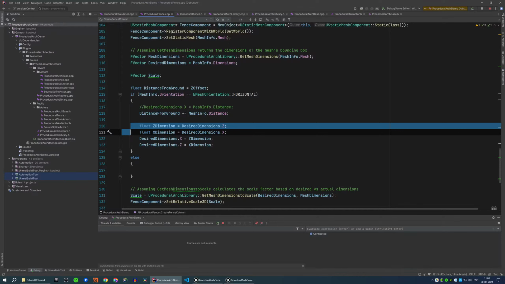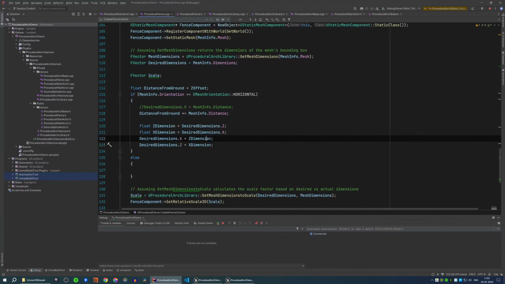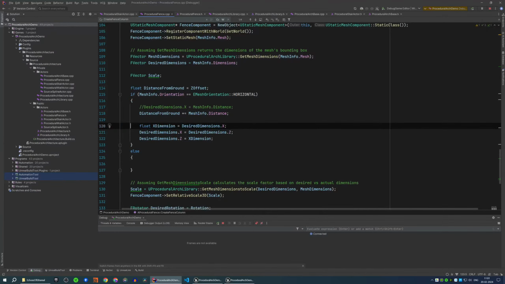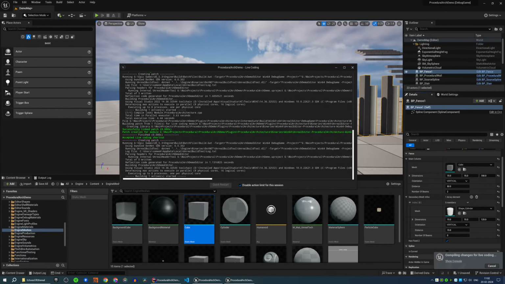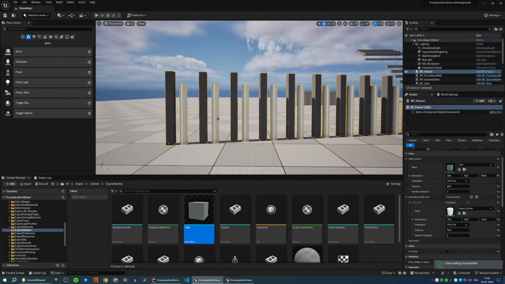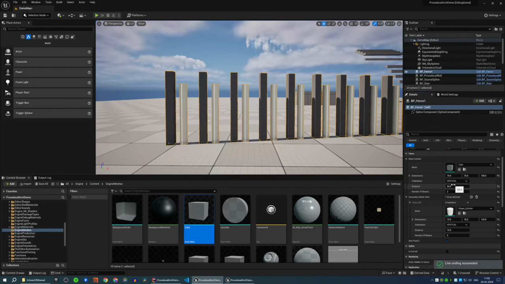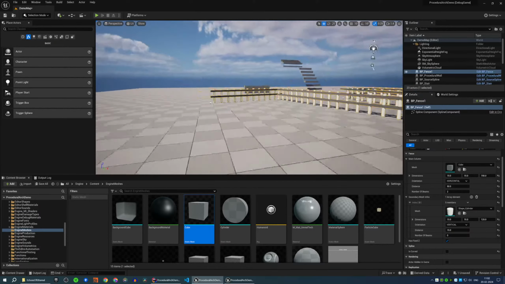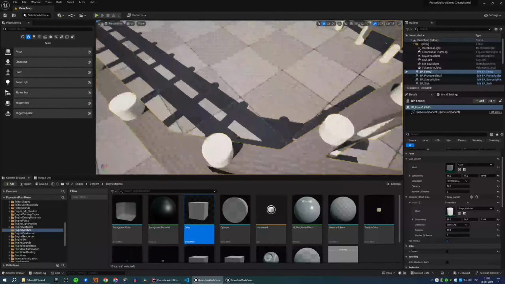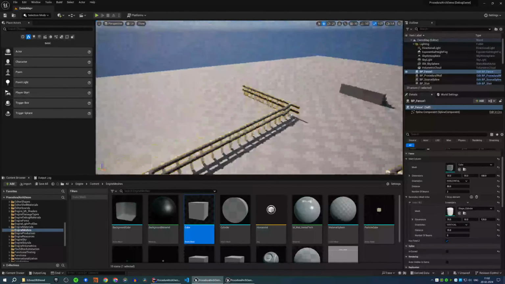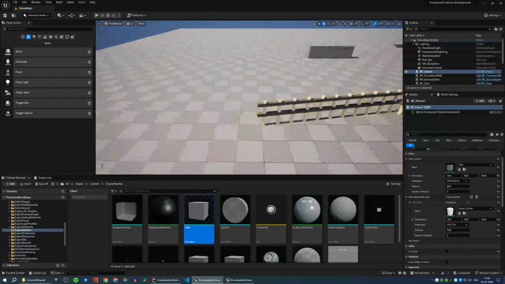We don't need this at all. We can simply do it like this. Yes, okay. Now let's check. If I set this to horizontal, then yes, this is perfect. This is what I was looking for. Although we have these issues, we are going to figure this out. But exactly what we wanted.